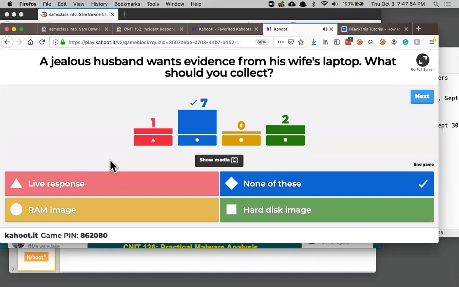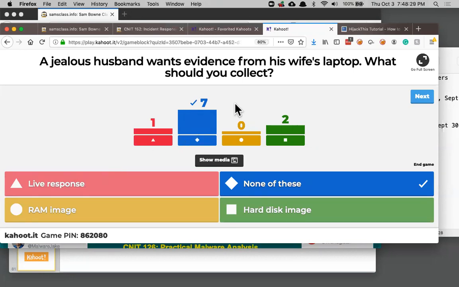One of my students was in tech support, and the guy came and said, here's my wife's laptop. She's cheating on me. And he called me to ask me what to do. And I said, don't do that. You need her permission. This is not a country where wives are possessions of the husband, and he can give you permission to go on her laptop. She could sue you later. And he said, that's what I thought, but I wasn't sure. So I just quoted him a really high price so he would go away. I said, well, that might not be the perfect response, but at least you didn't do it. You need her permission to go on her machine.